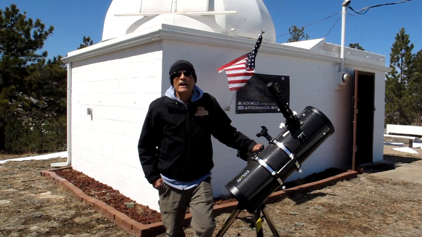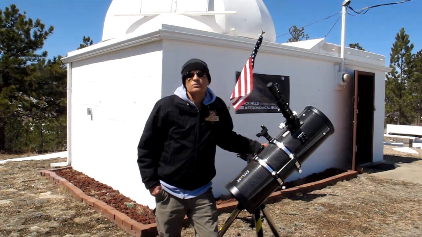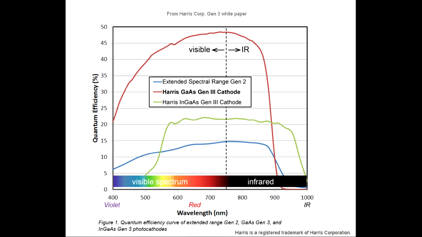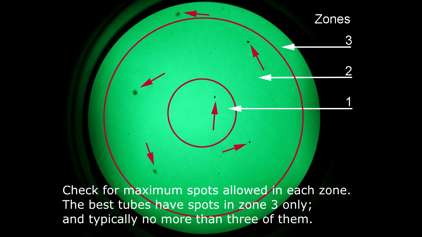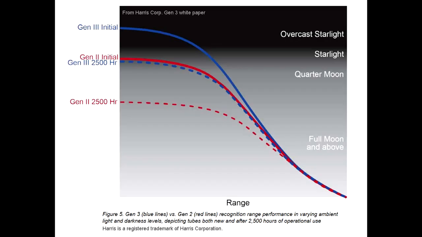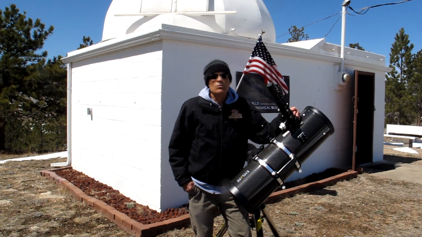Night vision is really a lot about the tubes inside, so it's worth going over in more detail. The minimum tube specs for astronomy are a signal-to-noise ratio of 24 or more, a good EBI, and 64 lines of resolution — that should give you a great view. Photocathode response should have a minimum of 1,800; higher is better. Electronic background input, or EBI, should be 2.5 or less. Halos should be 1 or less — the brighter the star, the larger the halo, which is why these are not good for splitting doubles. Anything lower than these specs and you're likely to be disappointed.